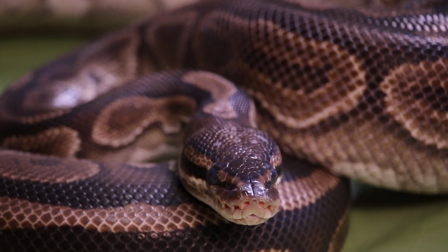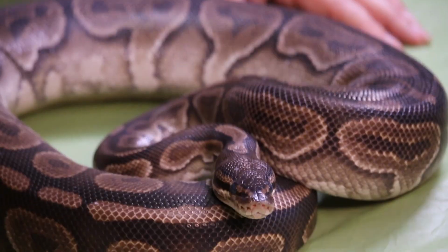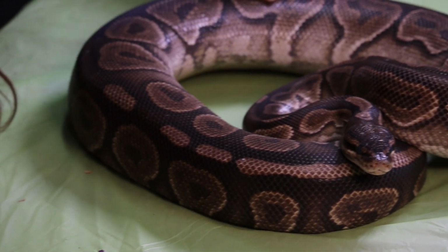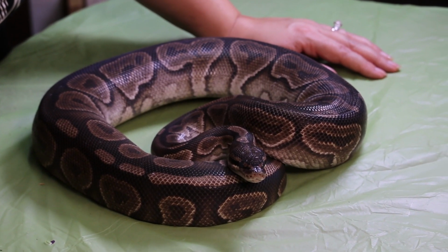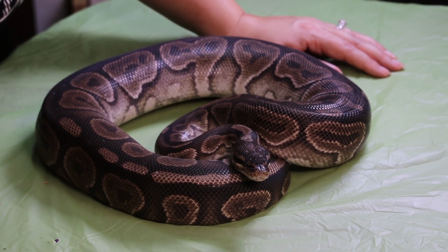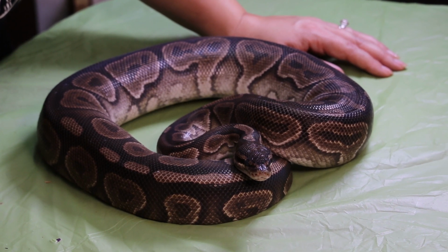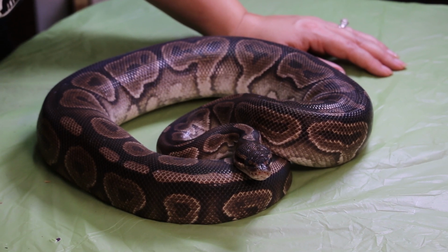And obviously with the black pastel, they do have darker markings with a high contrast. They're often a little more golden and they tend to have broken stripes on the dorsal pattern and other kind of unusual markings down the spine. Not a super exciting morph to look at, but some of the babies that these can produce are really brilliant. And Crash Site Reptiles tends to focus on a lot of the gray and black morphs that are really beautiful. And so he kind of really likes the black pastel, and he's into the higher end ball pythons with some of the real sooty grays and beautiful dark blacks.